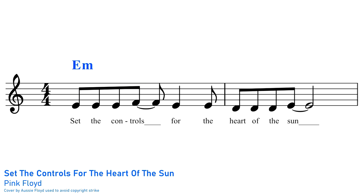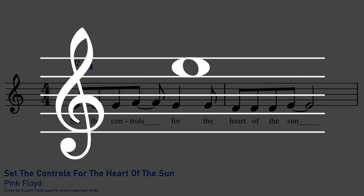As you will hear, if I drone an E note over the top of Set the Controls, it will sound fully at rest because E is the tonic note. If I instead drone a C note, it will sound unsettled and unresolved. Because even though the notes that the song is using all fit into C major, the tonic note isn't C.